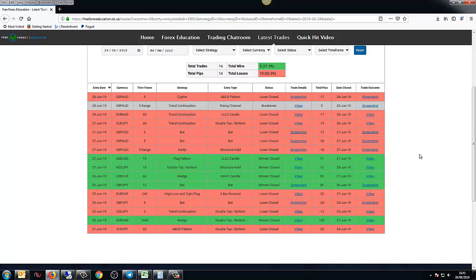But again, just to clarify, this week, something to be proud of. We did not finish negative. We finished positive. Well done to those traders that did not take advanced patterns. You finished around 74 pips up, but those traders are actually now around 252 pips up since starting a couple of weeks ago. I wish it was me, guys.